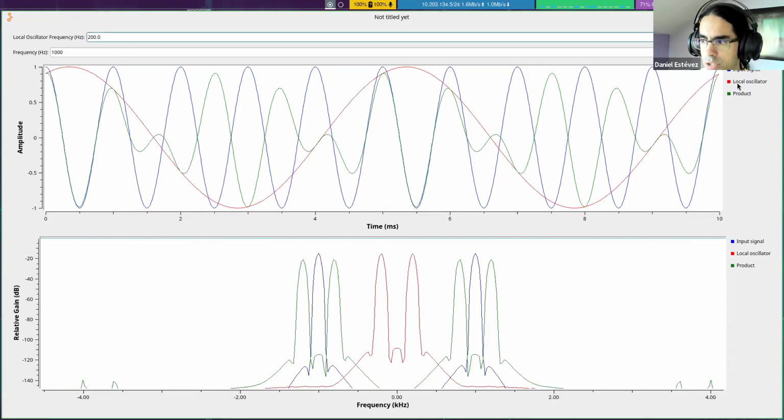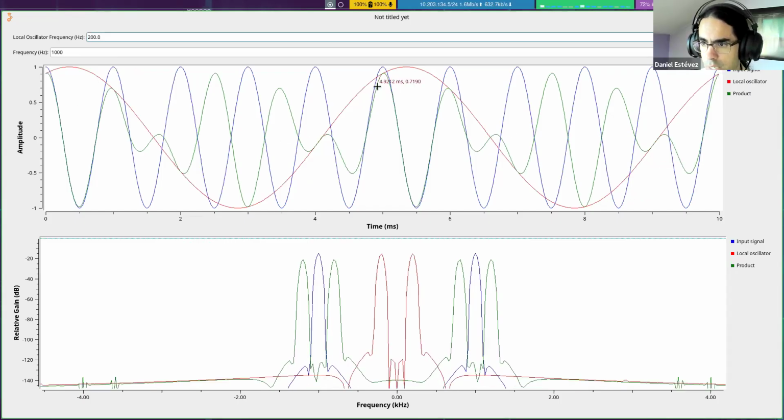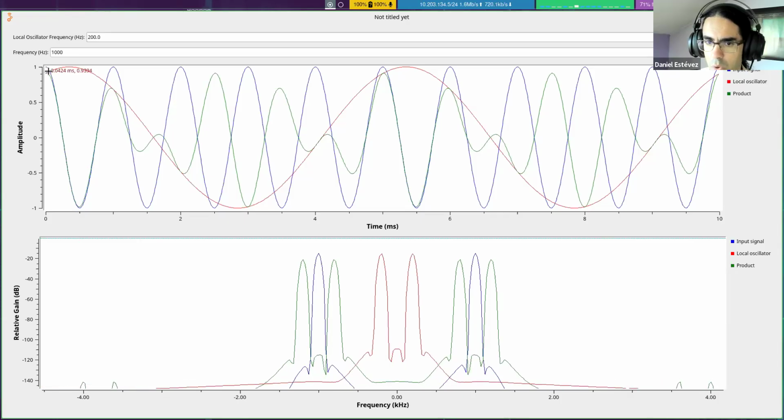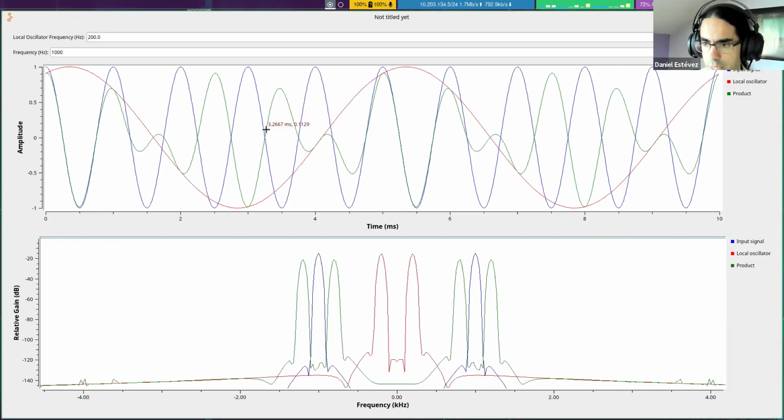Then my local oscillator looks like this. So it does a couple of, actually two cycles on this plot. And then the product is this green thing. So you could imagine, right? You are multiplying the blue thing and the red thing. So when the red thing is large, this green thing is almost the same as the blue thing. Now this is decreasing, so the product is decreasing. Now this is negative, so the product has opposite sign from the blue thing, and so it works out. So it has this shape.